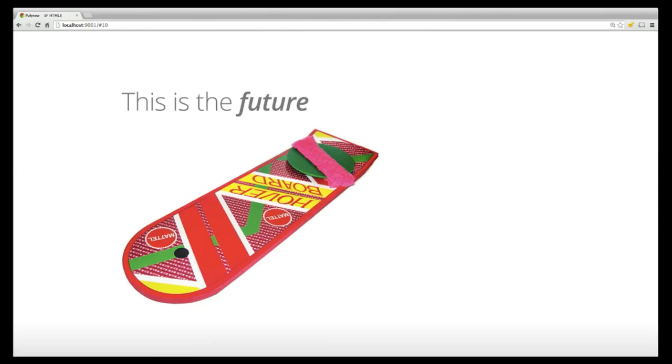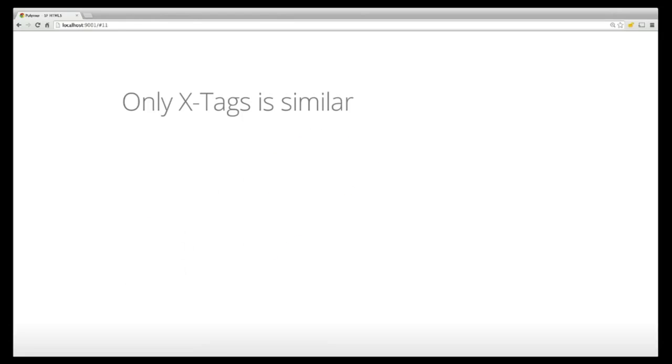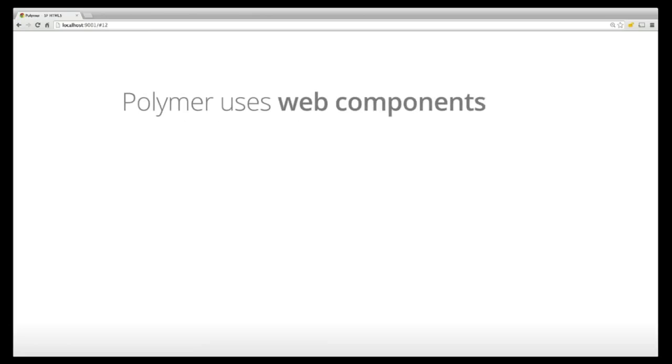Way back in the day, this is the hoverboard. This is the thing that we were told, you can build applications this way. This is the way it's going to be, but it's actually here now. And the only thing out there that's in any way similar is actually X-Tags, which Daniel Buckner is going to come and talk about in a little bit. Basically, everything else is, we're still out in front right now and just trying to figure this whole situation out. And these things haven't even shipped completely in the browser yet, so we're out in front.